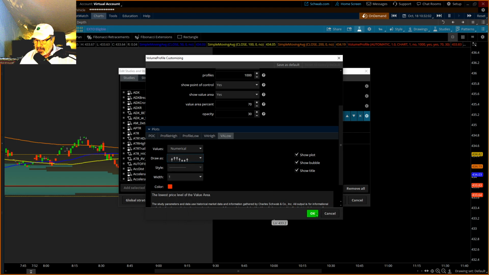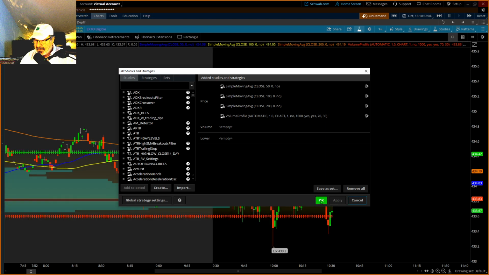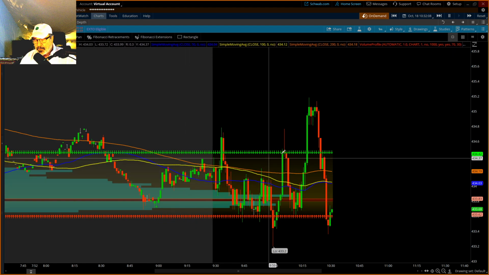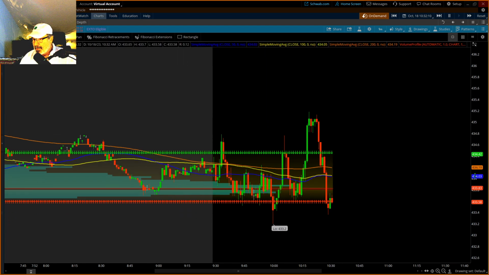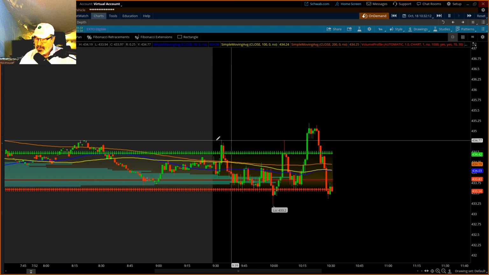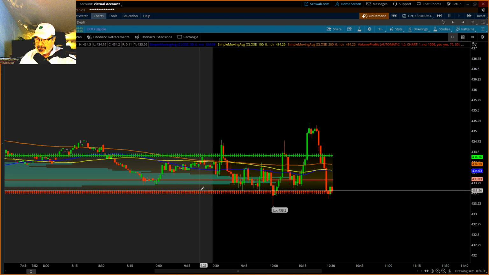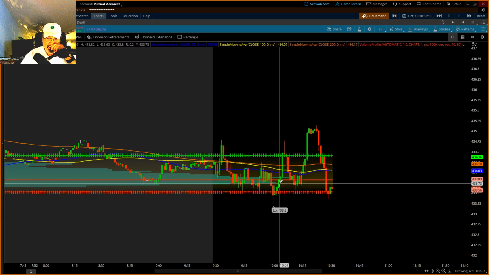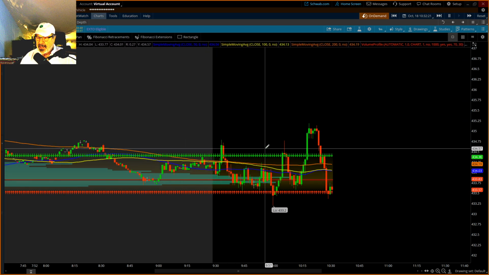Then say okay, apply. Now you have these arrows that are telling you, look, it's getting out of its normal range, and you might want to use that when you're trading to help you decide to go in and out of a trade. There's a lot of different things to use. That's just one of the ones that I use a lot.